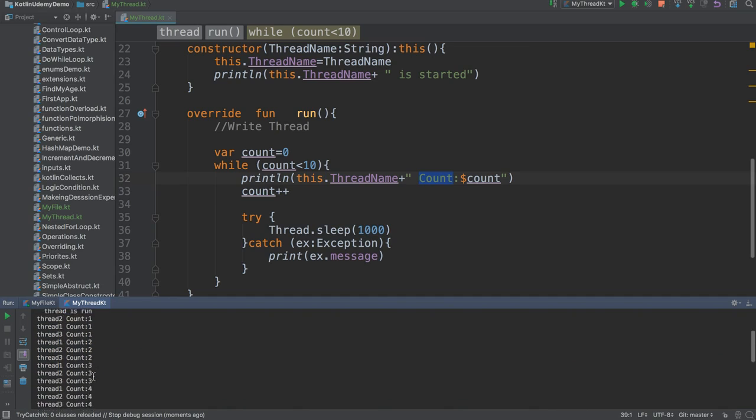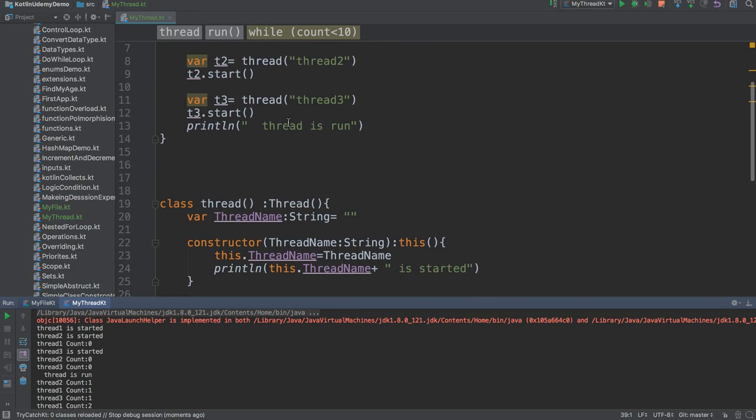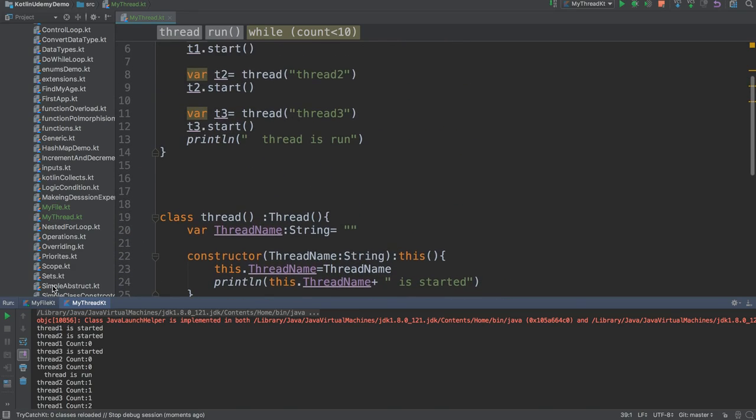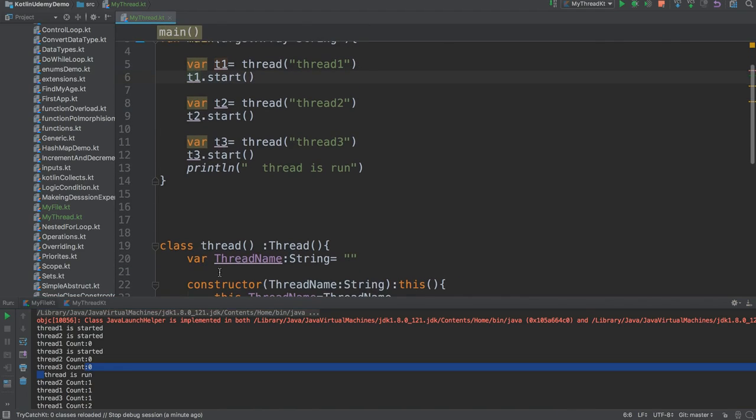Then when it's done, if you look, at the same time it wrote this code for us, which is the code for this line: thread is run. So you see, thread is run. So at some point it started 3 threads, and at some point it executed this line. That means when it began this line, it went and executed that code alone in the process, executed this code alone in the process, and executed this one in the process. So the 3 of them work at the same time, then it continues.